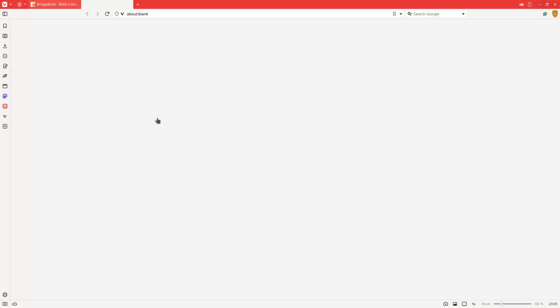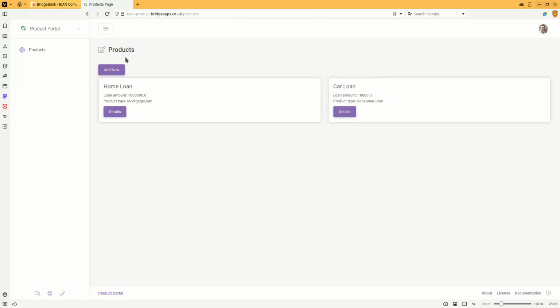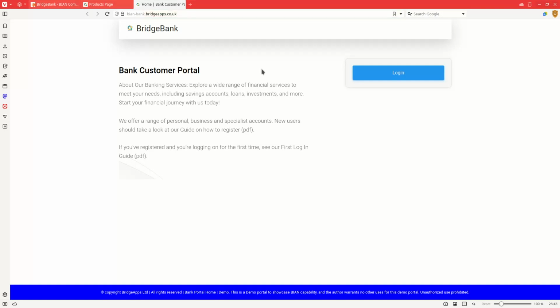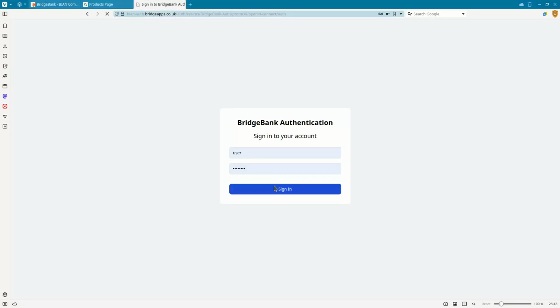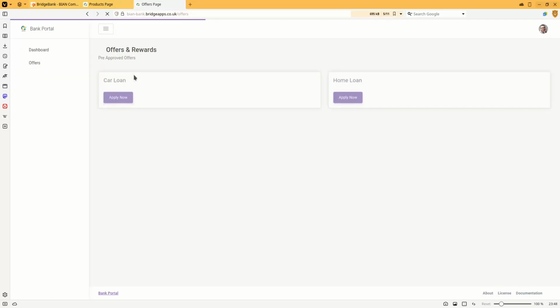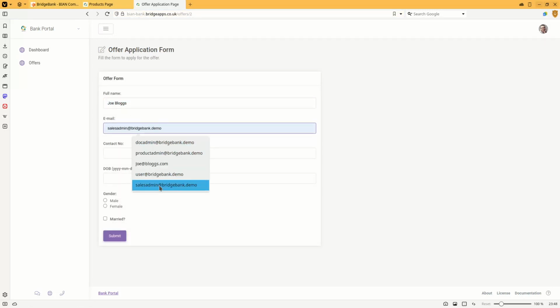Let's go through the product portal, where all products are defined. In this context, there are two products configured. These products are conditionally available to the user based on their credit rating. Next, when a customer of the bank logs into the customer portal, they are authenticated based on the initial registration, which is part of BIAN session initiation. The customer sees the offers available for them, based on the credit rating that is gathered by a BIAN API-enabled microservice, ensuring only applicable products are shown.